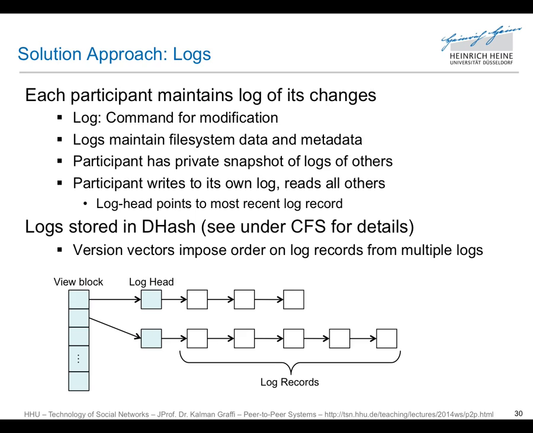So in very contrast to the collaborative file system from before, which only had the current snapshot, somehow there was only one current valid snapshot, that was the one that was linked from the root to the final blocks. Here we have very many snapshots of the data, or versions of the data, just depending on which modifications you know about.